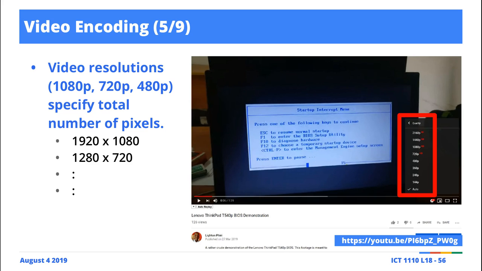When you're given 720p, what does the P stand for, Ms. Mlenga? What does the P stand for? Sorry? No, it's not pixel. It's a technique that is used to render video. It uses progressive scanning or something. Sometimes, if you're lucky, you might find video that is specified as not being 720p, but 720i, right? So the P, do not be misled. When you see 720p, and don't lie to people, saying, "In ICT 1110, we learned this, the P means pixels." No, it doesn't, right? It means something else. But that's beside the point.